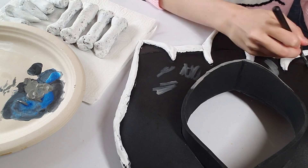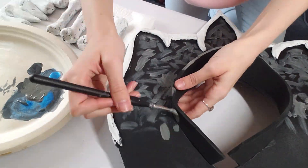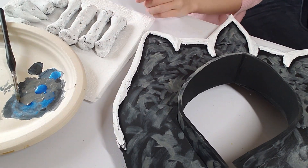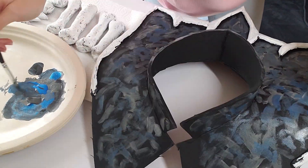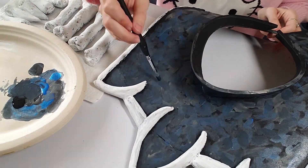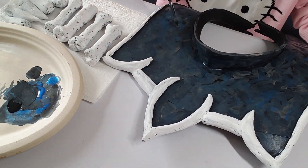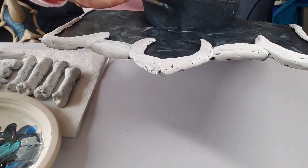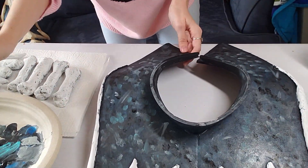Then I went back on to some more painting, doing the first coat onto the neck armor. This time instead of doing a clean coat, I started with just splotchy lines and purposely messy stuff — I wanted to build things up. You can see me mixing different tones and shades with those same couple of colors, blending it together, and then some lines and scratches for texture and weathering.